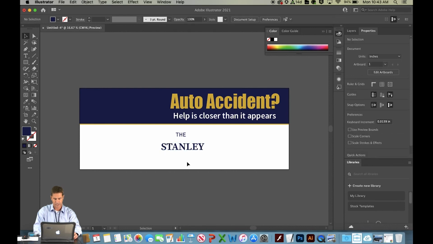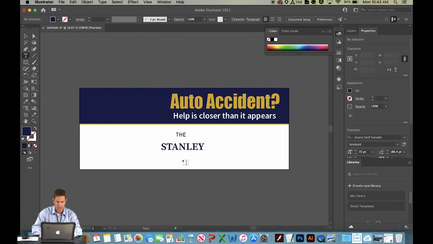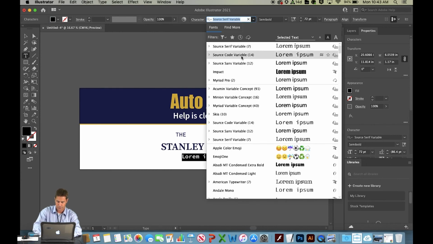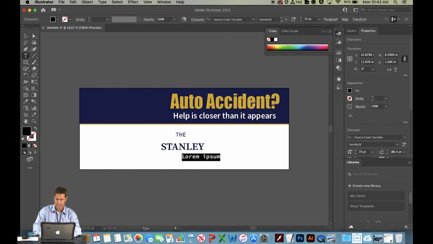And then finally underneath that it's going to say law group. So that font should be the same as what we had at the top. So that was source code variable. So get your text tool, click underneath Stanley, and type, make sure you have source code variable, that one. We went with regular, and you're going to type in all capital letters, law group. Why this external mouse stopped working on me. There we go, it's working again.